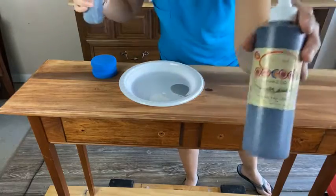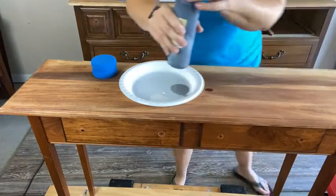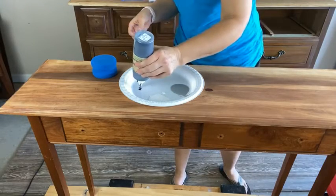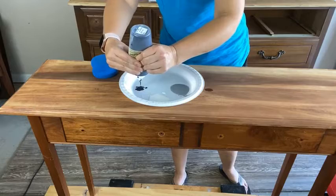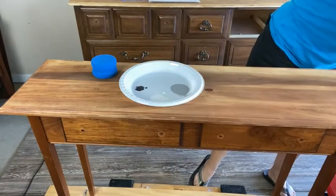All right, and then see, it mixes all up. It's still good, so don't think it's bad when your paint or whatever separates out. It just needs to be stirred and shaken. I'm just putting a little bit of black on here. I don't really know what I want to do. Put a little bit of brown too.